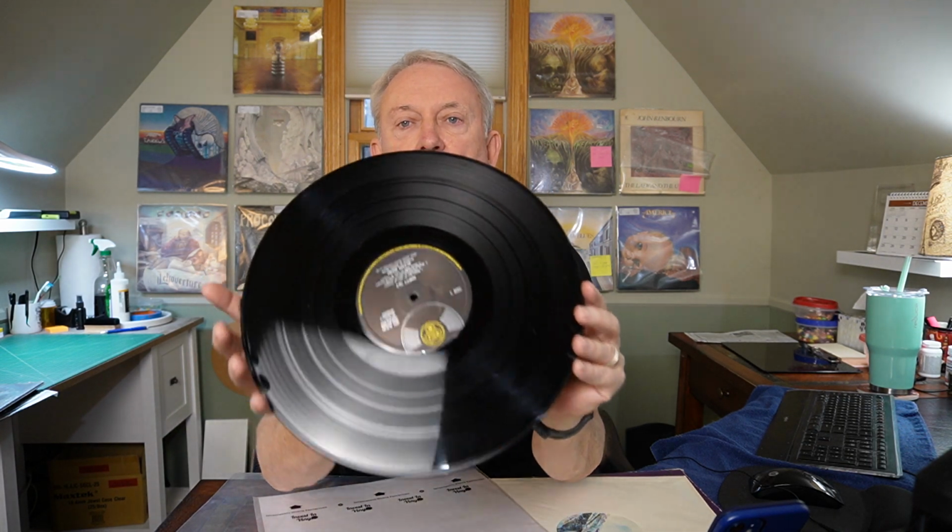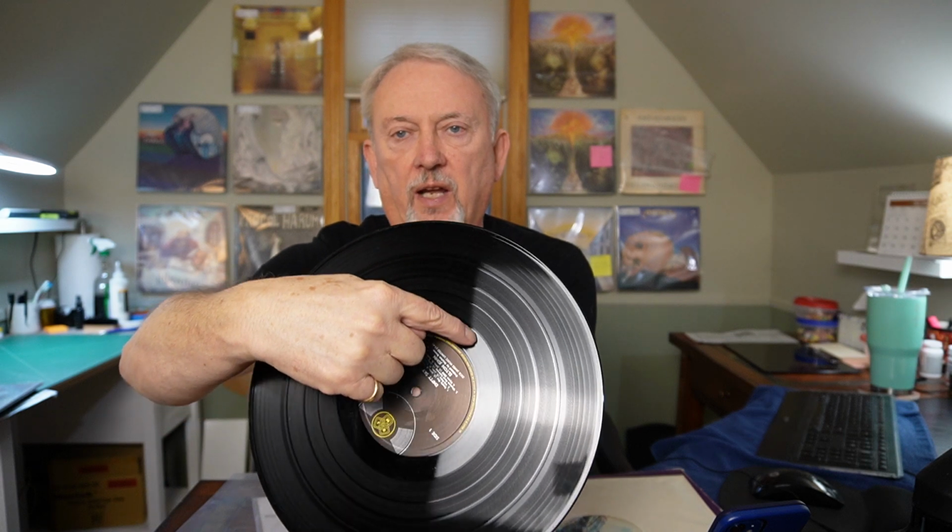Now, there are numbers, and they call it a run out. If you look around, you won't be able to read them, but I'm going to show you where they're at if you're not familiar with the run out. Outside of the label, they're usually etched, sometimes stamped, and sometimes there's other information on there too besides just what's etched. You really have to look for stamps that could say master disc, which would just be the company that manufactured it. Sometimes there are notes in here. Whoever did the pressing will scribe their name, and sometimes there are messages. Anyway, it's interesting to look at the runouts.